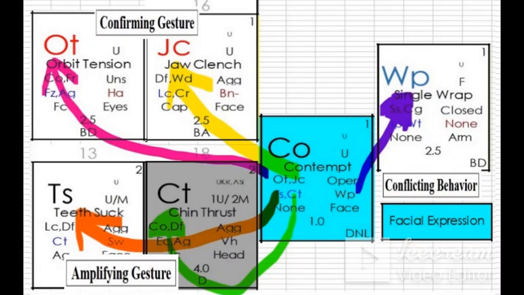Those abbreviations are on the contempt element card, and I have the arrows pointing to their respective cards. It can be found on the behavioral table of elements. Now, going back to the 5 o'clock portion of the contempt card, DNL, deception not likely. The reason that deception is not likely is because their face is telling you exactly what it is that they're feeling. Maybe even more directly what they're thinking, but definitely what they're feeling, and that is the emotion of contempt.